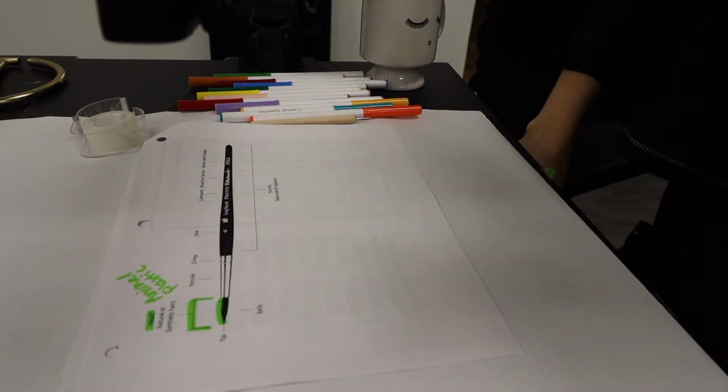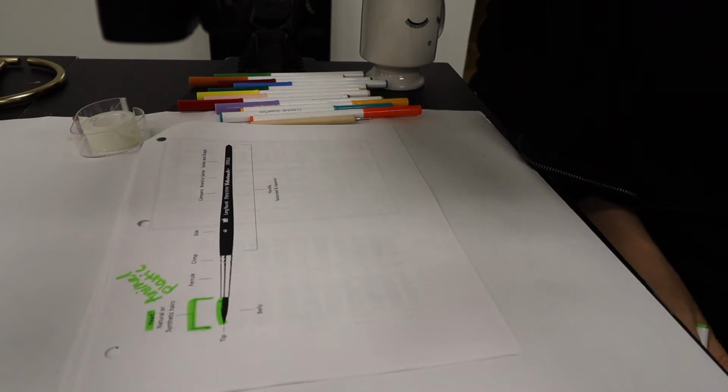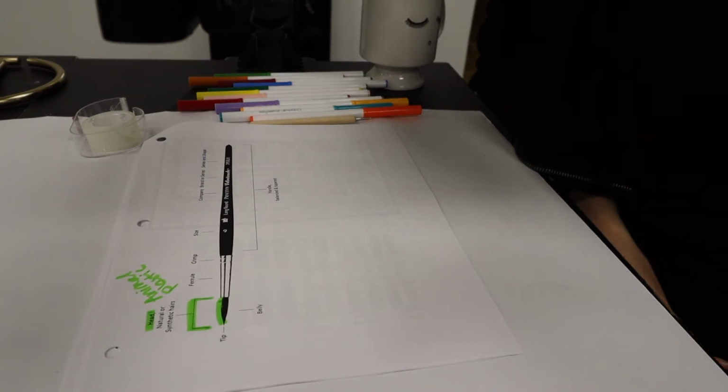Plastic and plastic don't always stick. Plastic does not absorb, which is why most nail polish or nail brushes are made of synthetic fibers. Easy to clean, the product slides off. Animal or natural fibers, they absorb, like your hair. When your hair gets wet, it absorbs the water.